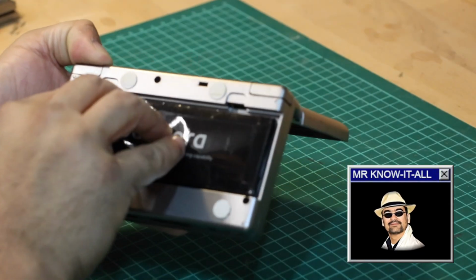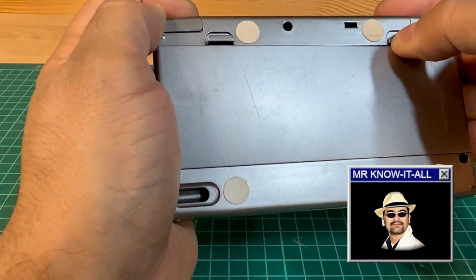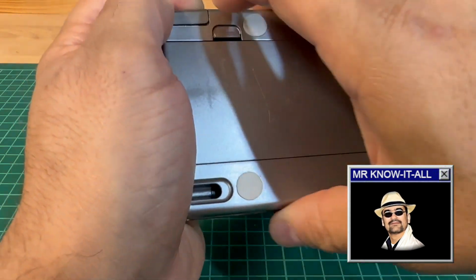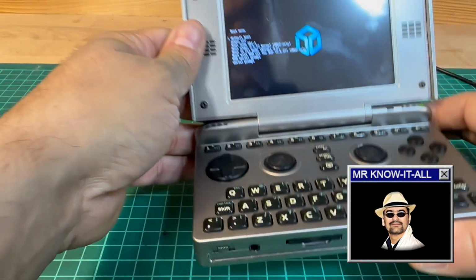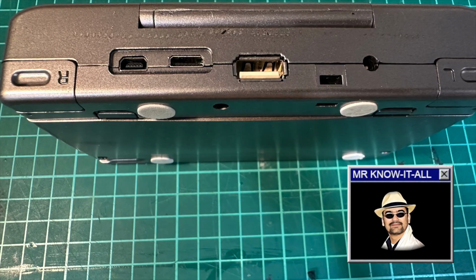As per the instructions, the Pandora must be disconnected from the power source, which means removing the battery. Then fumble it back in while pressing the right shoulder button to have it bring up the boot menu. May I? Oh, and one thing I observed was the battery has expanded a bit as the battery lid is bent outwards. Guess I should replace that battery.